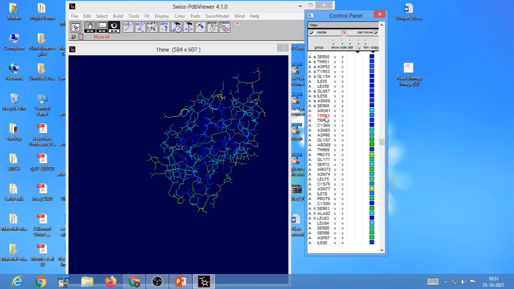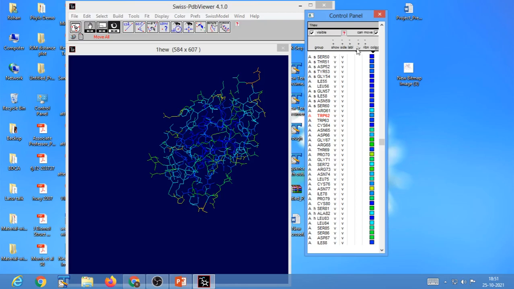Now what we want to do is have only this tryptophan 62 selected, and the whole model shown as it is being shown now. Now let us click on the surface button which is present over here. Click on this surface header.